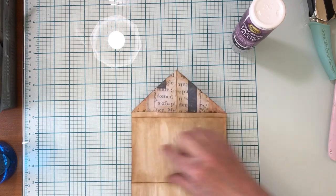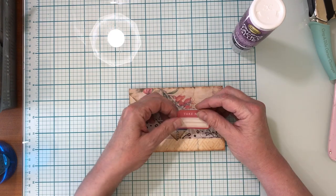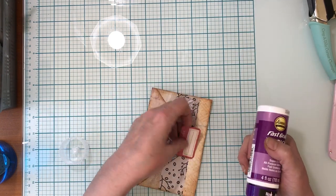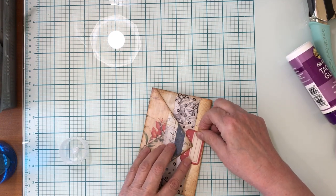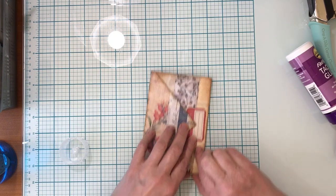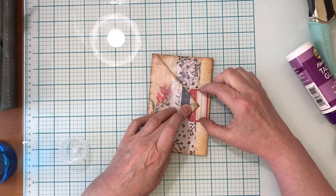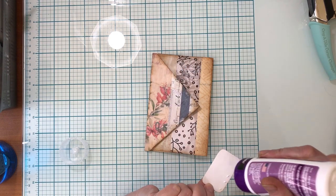You could put a little pocket in here, but I like it as a simple little journaling space. You can take a tab or a ticket - different things - this will be in the Inspired Junk Journals kit as well. I'm just going to put glue on this and line it up so this comes about halfway into the tab. I want to glue on the bottom here and then up on the sides. If you don't have a tab big enough, you might not want to do the sides, but this one works well for doing it that way.